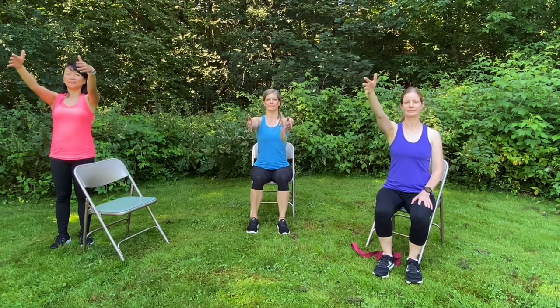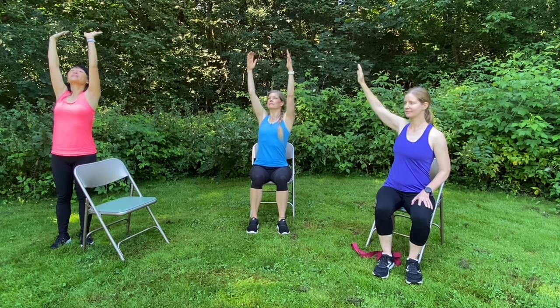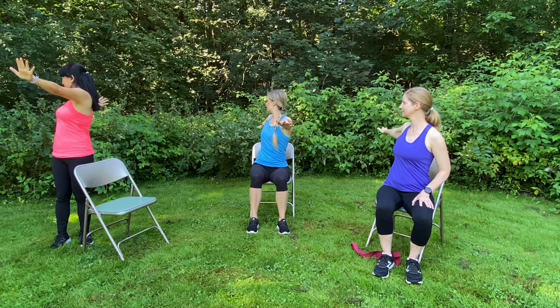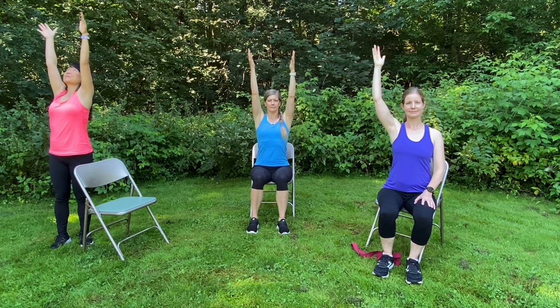Inhale the arms forward and up. As you exhale, turn to the left and lower both arms into a T shape. Left arm is back and right arm reaches forward, shoulders away from ears. Then inhale, bring both arms back together, reaching up.